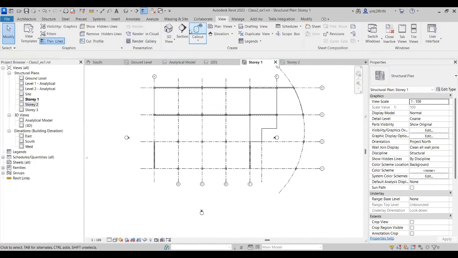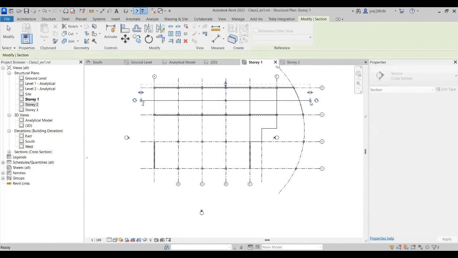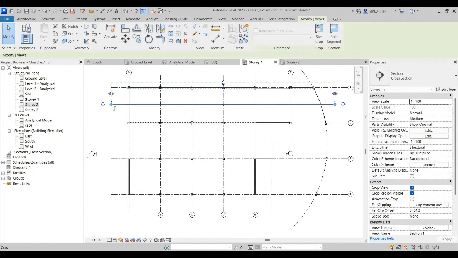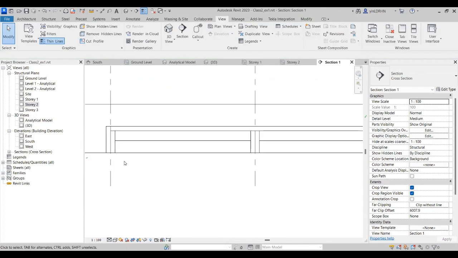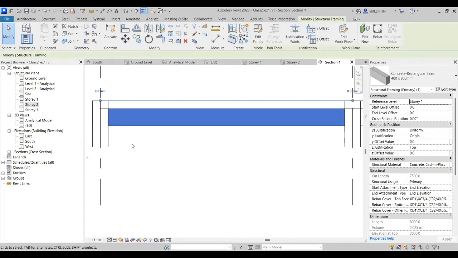Go to view, cut the section. Go to the section. Okay. So now you can see slab and beam perfectly matched.